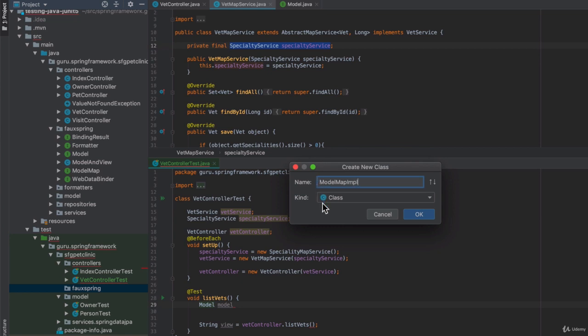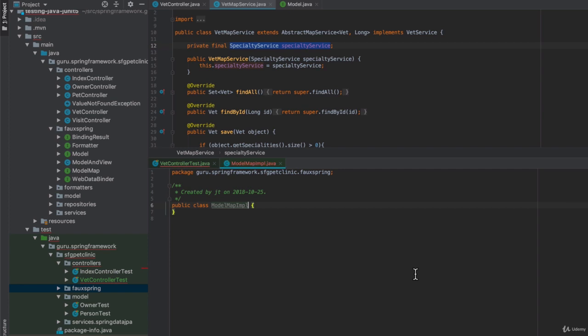And in the Java community, generally, when you're extending out an interface, you can do IMPL. That's generally accepted, unless there's some type of specialization or something to make it distinct. Then you want to give it a common name. Now I'm going to create an implementation of model that's backed by a hash map. So that's why I'm doing model map impl, to indicate that it's a map implementation.